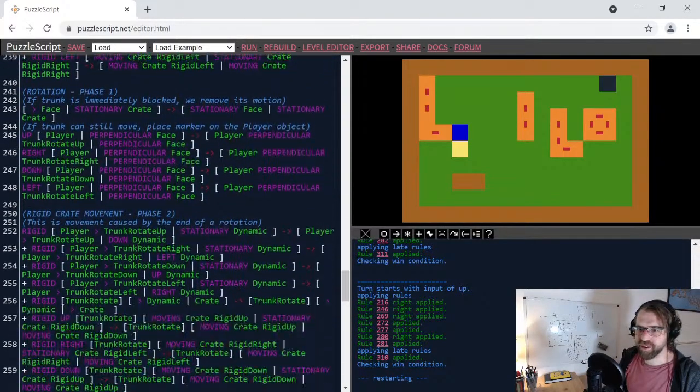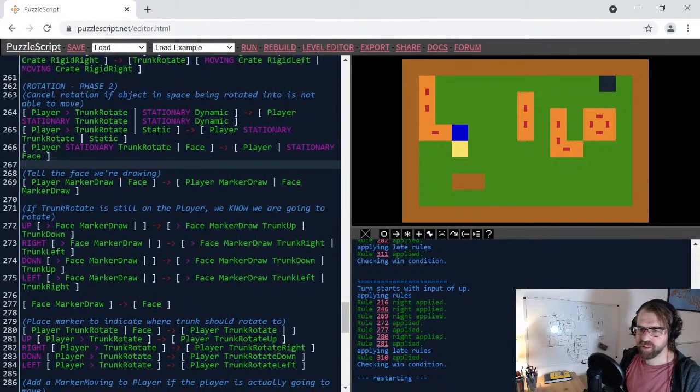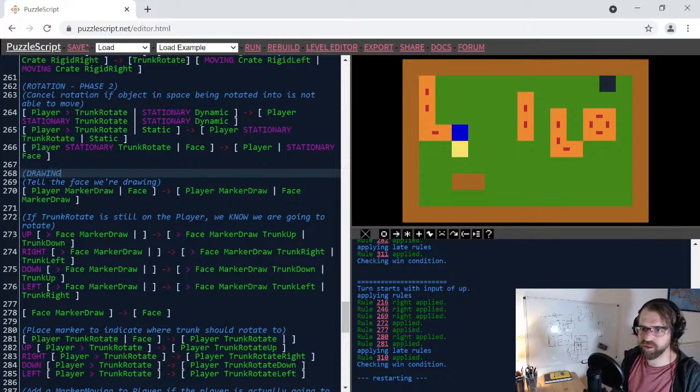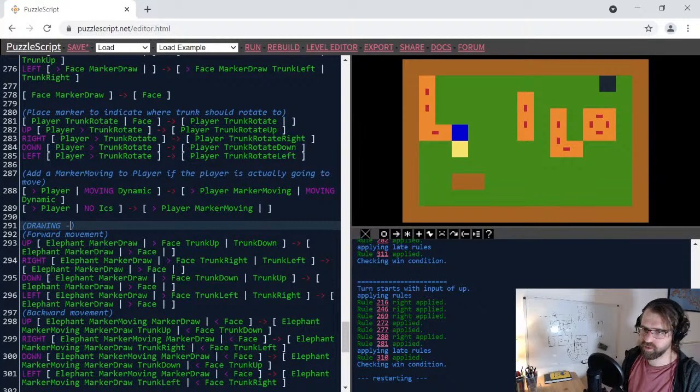So where am I? Rotation phase 1, rotation phase 2. Drawing, rotation phase. Drawing, forward, backwards phase.